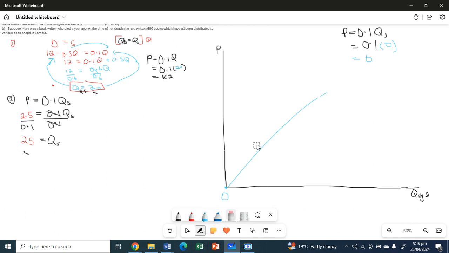It's always important to do this because sometimes supply curves won't start at the origin. They might start somewhere on top. So you have to know where it's starting from, especially if you're asked to graph these. So yes, our supply curve starts from the origin. It's cutting the y-axis at the origin. Colleagues, are we okay with this? Any questions?